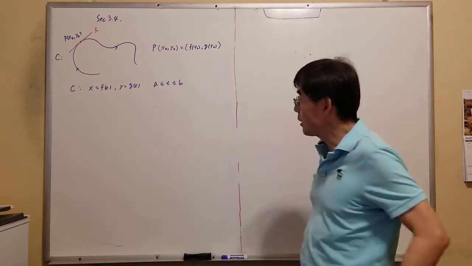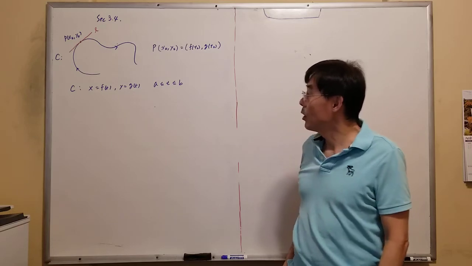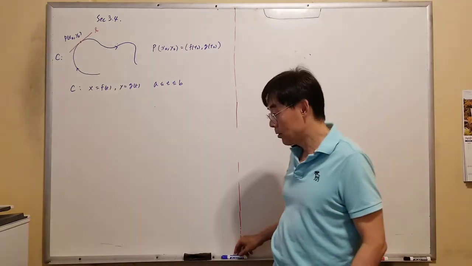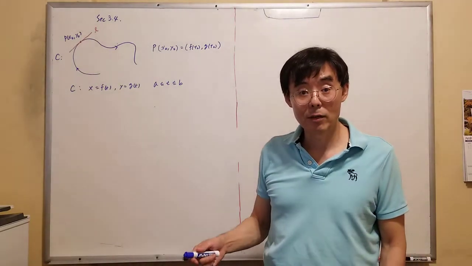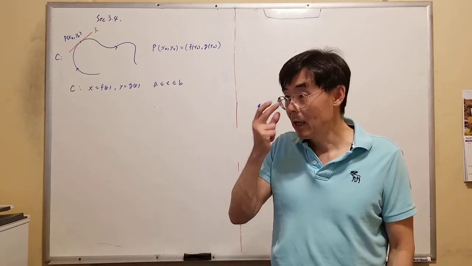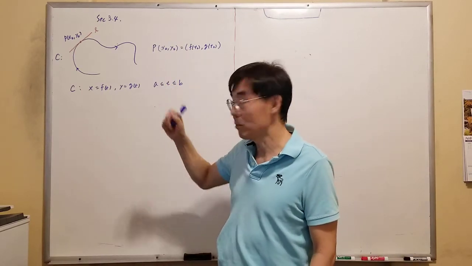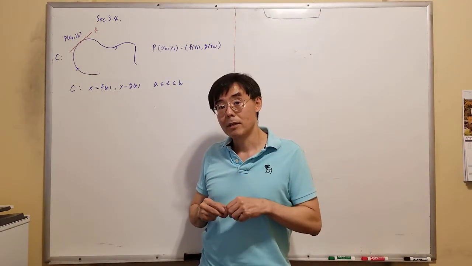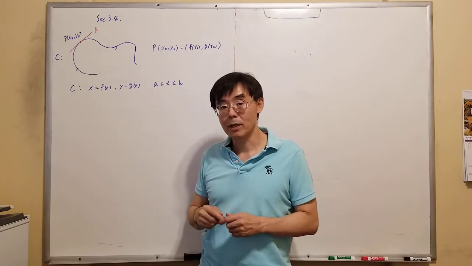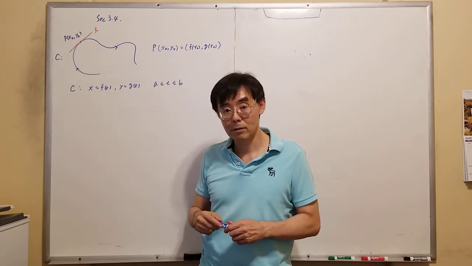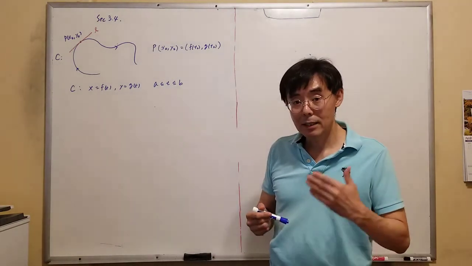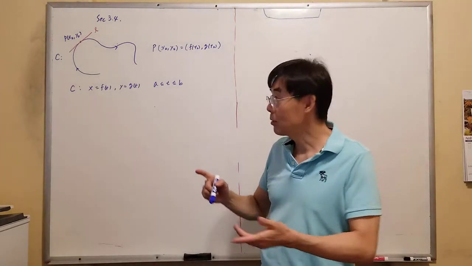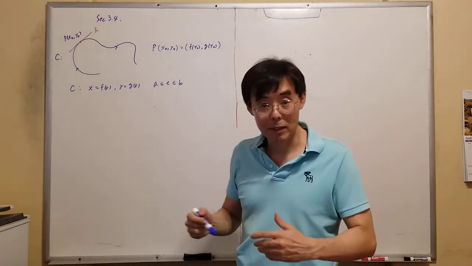Now, finding the tangent line equation was easy when you had the curve from the xy equation, because the slope will be just the derivative value, dy over dx, all right? And you have a passing point. The tangent point is the passing point. Slope, tangent, passing point, so point-slope formula. However, in this case, you're not given an xy equation. You're given a parametric equation. Now, is there any direct way of getting the slope of the tangent line without finding the xy equation directly by solving it?